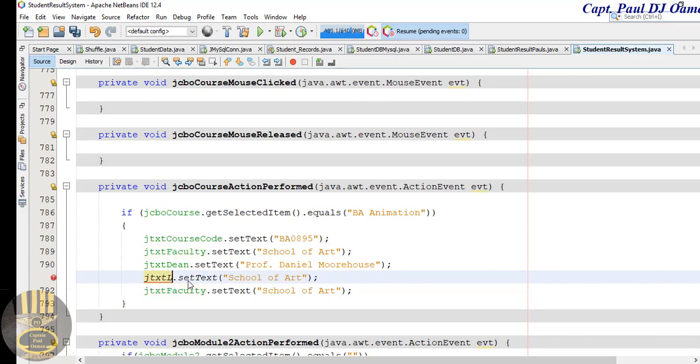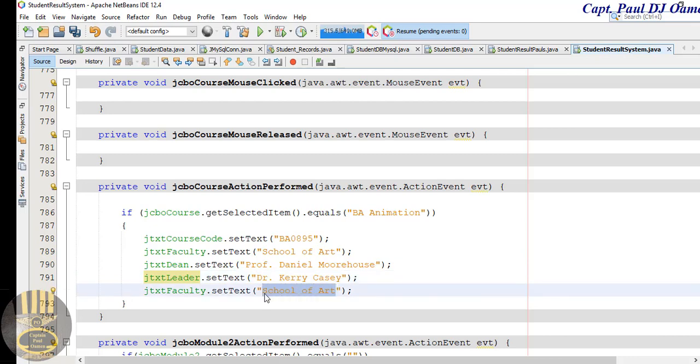And the next one here, that is leader, course leader or program leader. That's a Dr. Carrie Casey. And here, that is for course tutor, Tony, Anthony, something like that.